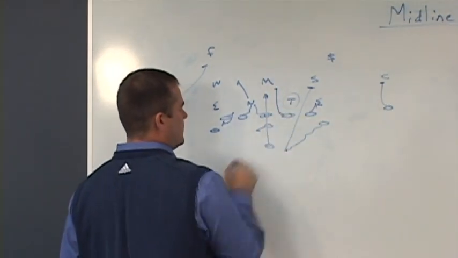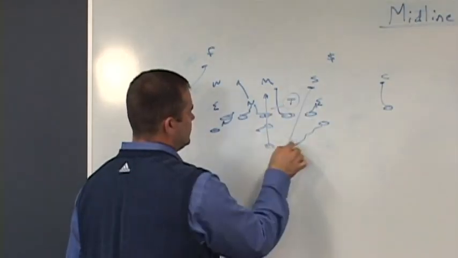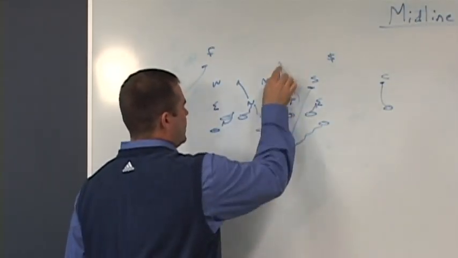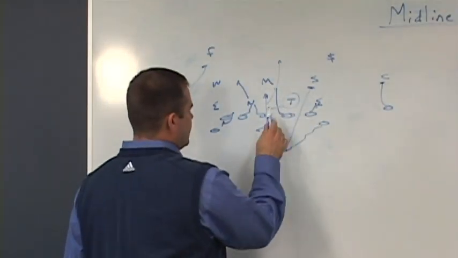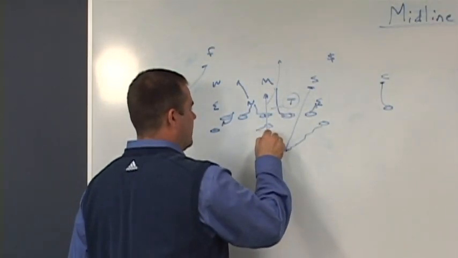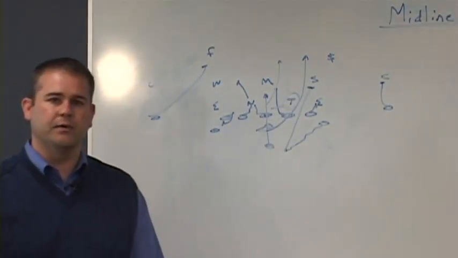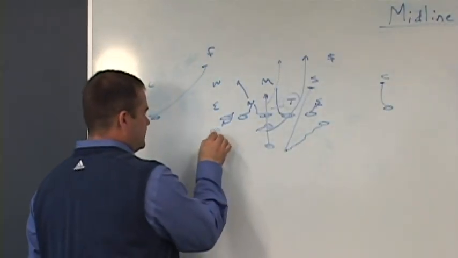Easy read here for your quarterback at the 3 technique. He's reading for him to close. If he steps upfield, give it. If he gives it, the fullback will make a play side cut. That's what we're looking for right there. If he comes down, then now we want to accelerate through the mesh and attack the B gap with our quarterback. We talk about it's a double option play.